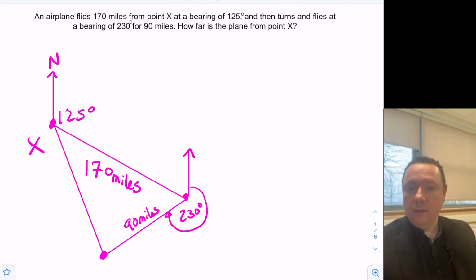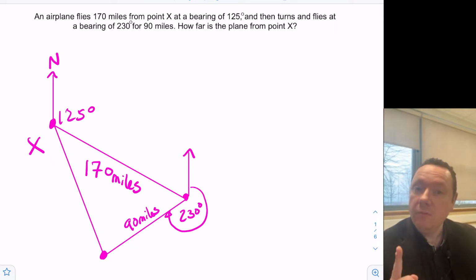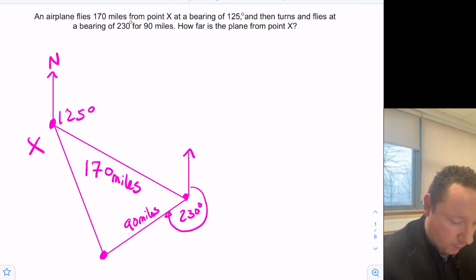Now, I've got a triangle at National 5. If you've got a triangle with angles and sides, you're using trigonometry. So bearings gets combined with trigonometry, and it's either the sine rule or the cosine rule, which is always given to you at the start of the exam paper, and we just need to work out which one's which. But before we even get there, we need to see if we've got all the angles that we can possibly get inside the triangle. So let's have a look at this question.